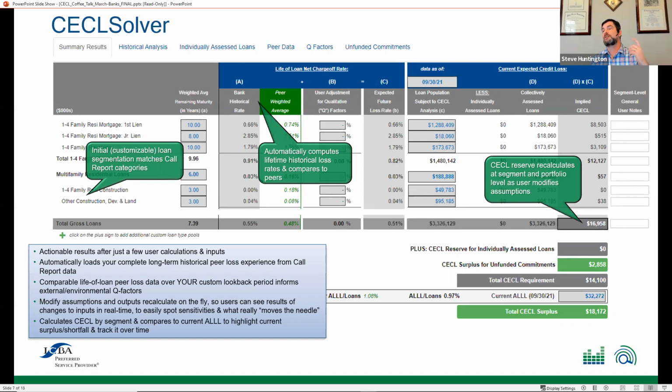so that you can track not only what the examiners are really looking for right now, which is, 1, do you have a solution for CECL? 2, do you understand it conceptually, right? Do you understand what assumptions really move the needle and what's pretty irrelevant given your situation? 3, do you have an idea of what your surplus or shortfall might look like on day 1? And then 4, are you tracking it over time? Are you doing some parallel runs as we go through 2022? And so our tool is very purpose-built to help you demonstrate to examiners and auditors that you are prepared for CECL coming down the pike.